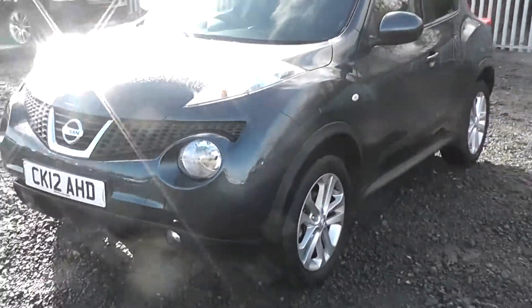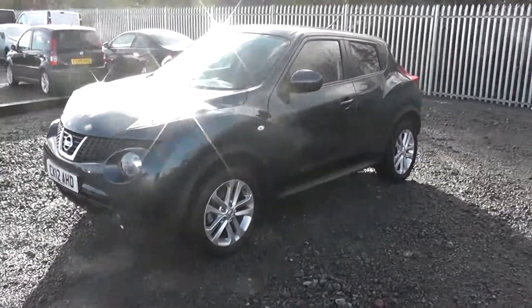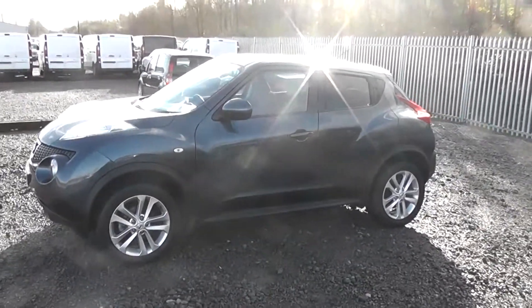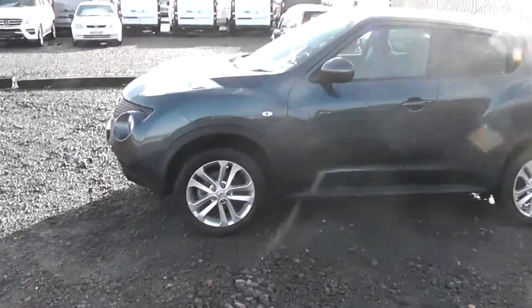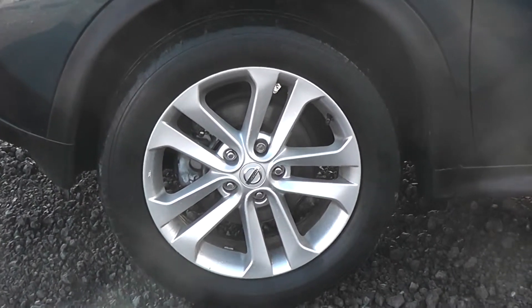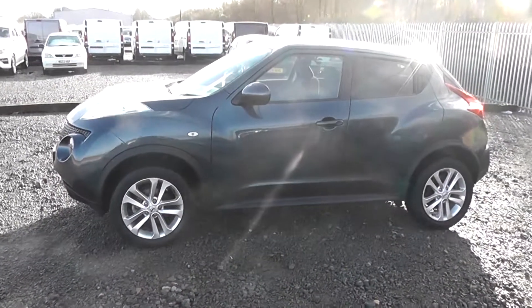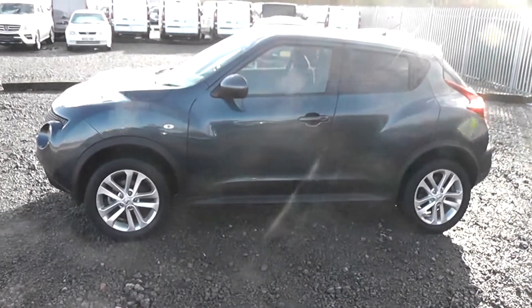As we move around to the left hand side of the vehicle, you can see it comes with body coloured bumpers, wing mirrors and door handles. From this view you can see the bodywork, paintwork and 17-inch alloy wheels are in very good condition. We do offer a Permashine package here at Wessex Nissan which guarantees a show-room shine look on your fabric and paintwork for up to 7 years.